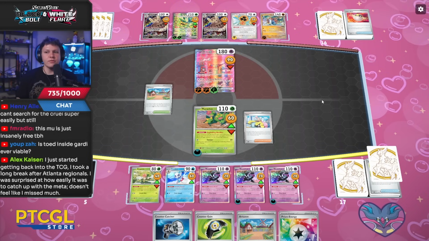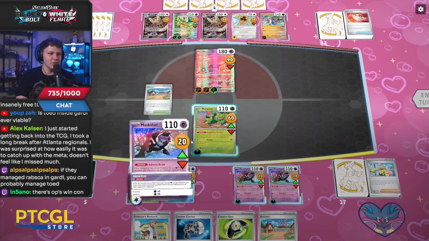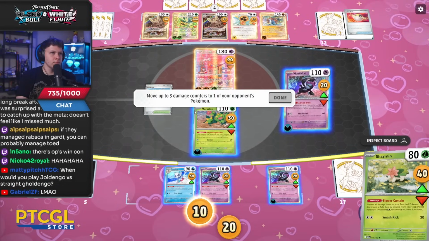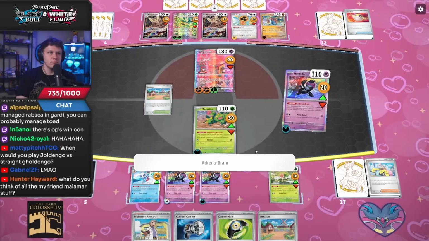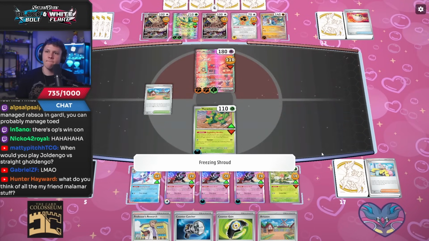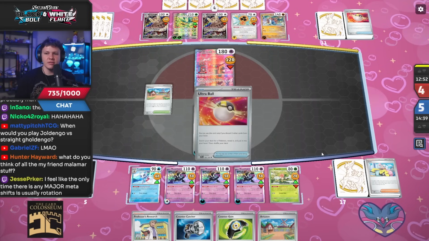I started getting back into the TCG. I took a long break after Atlanta Regionals. I was surprised at how easy it was to catch up with the meta. It doesn't feel like I missed much. I mean, the Pokemon TCG is always just the Pokemon TCG. The game doesn't change that much. Yeah, the game does not change that much. If they manage Rapscale and Guardy, you can probably manage Toad. Yeah, honestly, Toad and Guardy does not sound that terrible. Maybe the only time there's any major meta shifts is usually rotation.